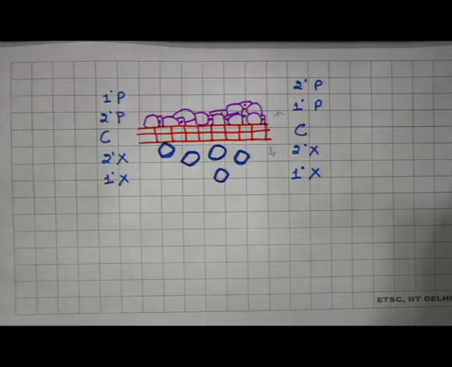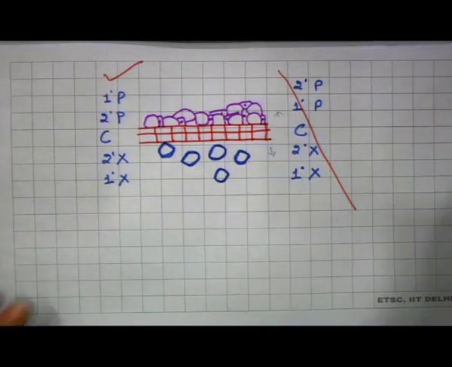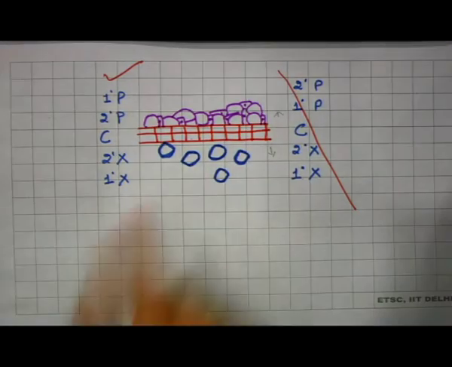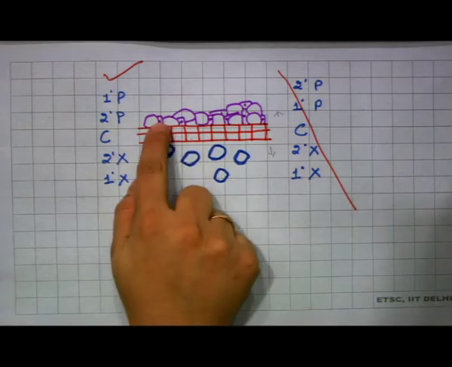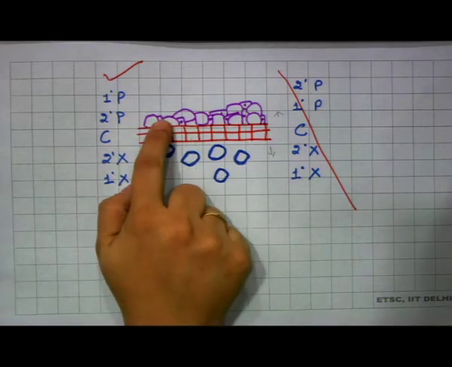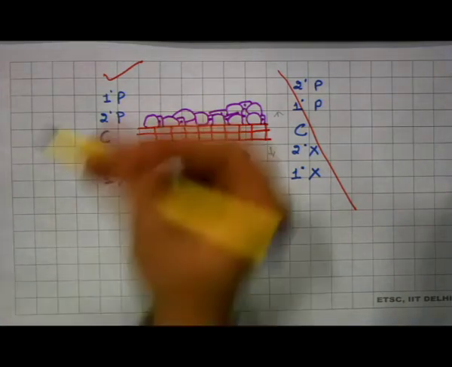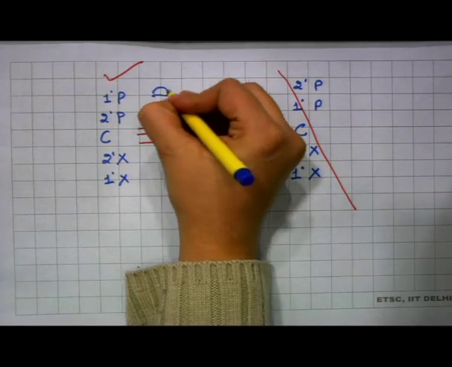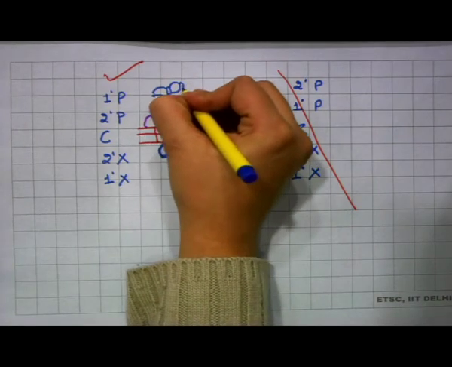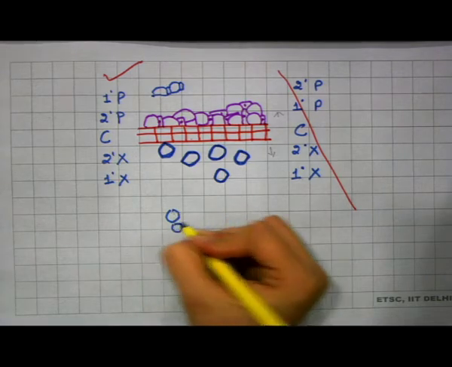Yes, you are right if you are thinking that this one is correct. The source of the new cells is the cambium. So, the new cells will be produced near the cambium and the older tissue which was present earlier will be pushed towards the cortex if it is phloem and towards the pith if it is xylem.